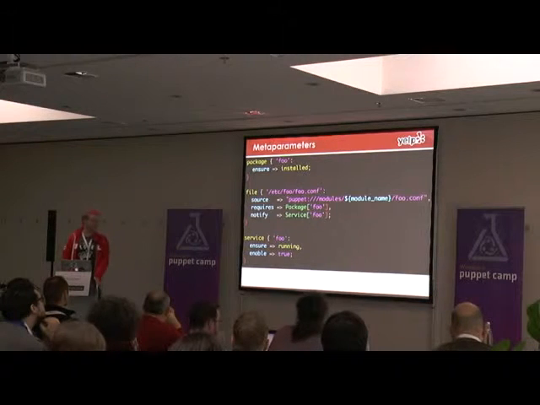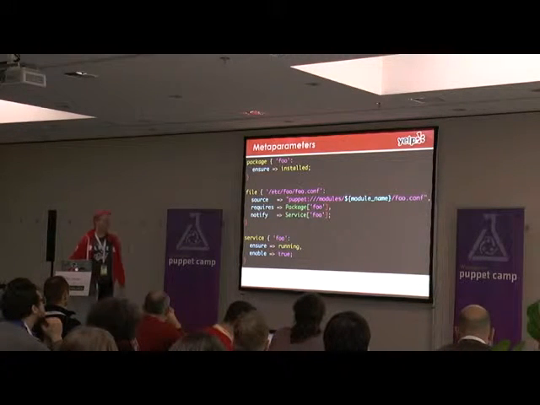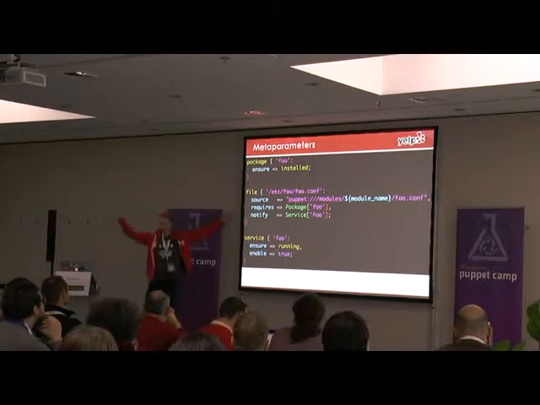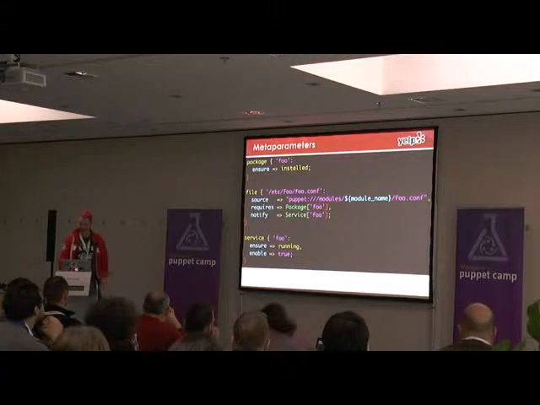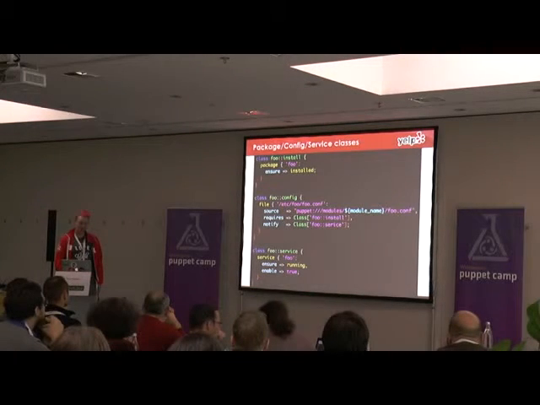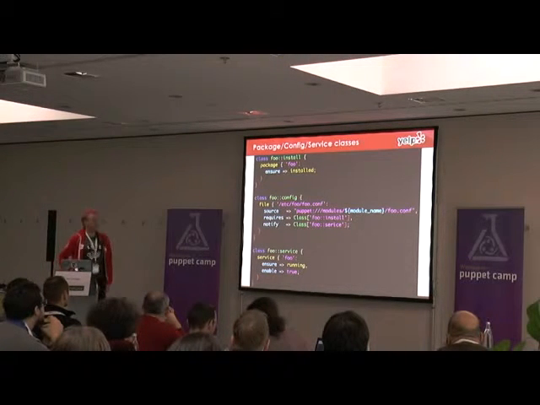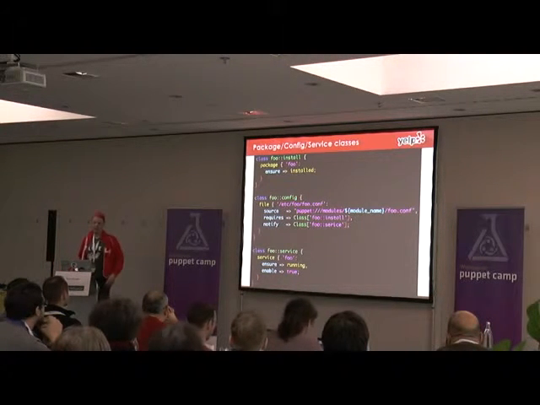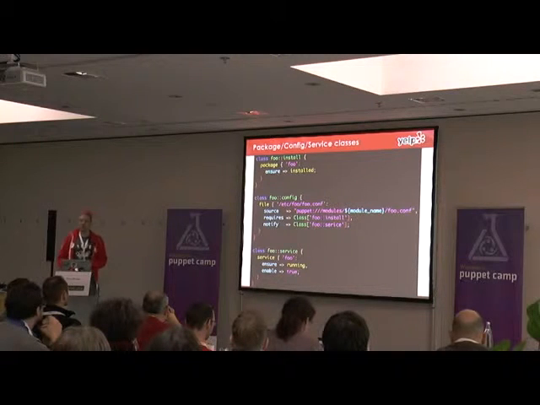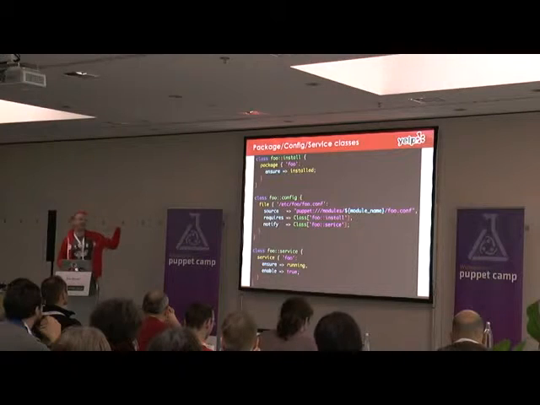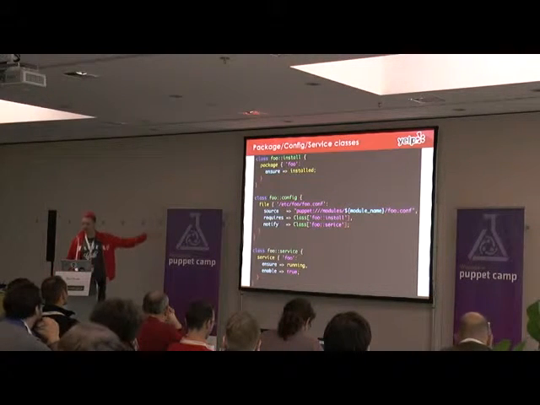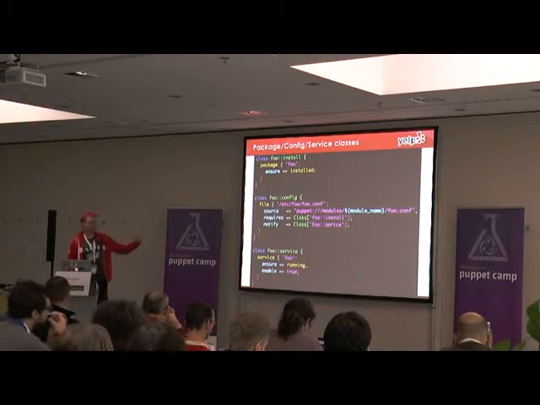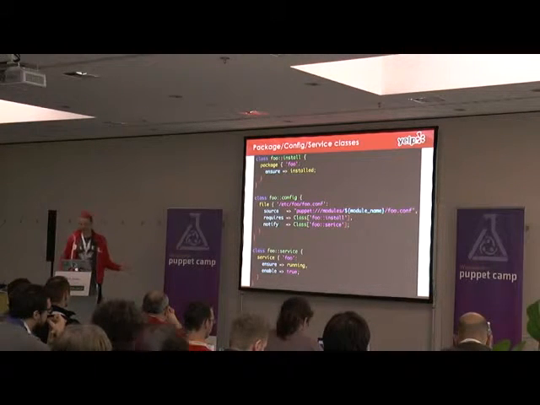The easy solution to this is to use metaparameters. Who's seen things like this before? OK, cool. That's well known to most people. I like this sort of pattern better, actually. I split everything up into individual classes. There'll be an install class, and in a simple case, that just contains the package. There'll be a config class, and in a simple case, that just has the one config file. And there'll be a service class, and that just contains a service.